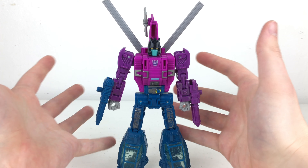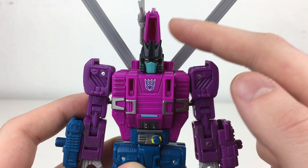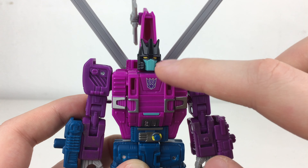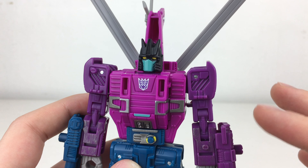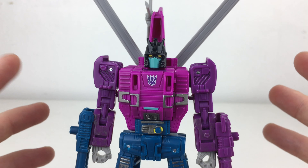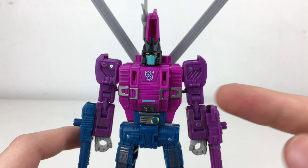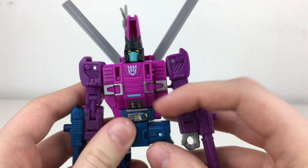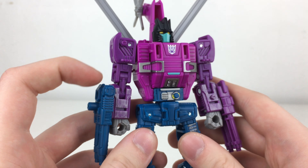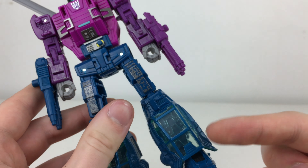Taking a closer look at Spinister's detail, I'm a massive fan of the head sculpt — very Decepticon in design with sharp jagged edges for the crest. I love the paint application on the mouthpiece; it's almost a teal, turquoise, aqua-blue type of paint app that juxtaposes the other colors nicely. I like the yellow painted eyes. I was concerned about the bright colors, but the purple contrasts the blue so nicely. There's a great Decepticon insignia on the chest, gunmetal silver paint apps, nicely sculpted and painted torso details, lots of line work, and traditional Siege battle-damage dry brushing on the forearms and lower leg sections.